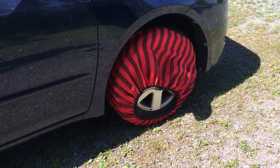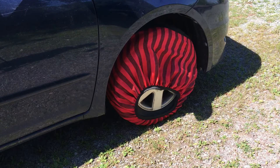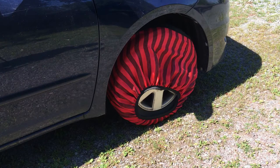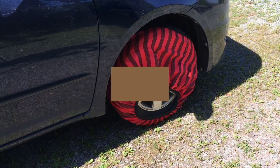Looks like I have to stretch it out even more. It's stretched out, but it needs a little bit more. I might have to leave it out for a couple more days. Like I said, I wet it up, and then I put 20 pounds on it to weigh it down. All right, let's try it again.